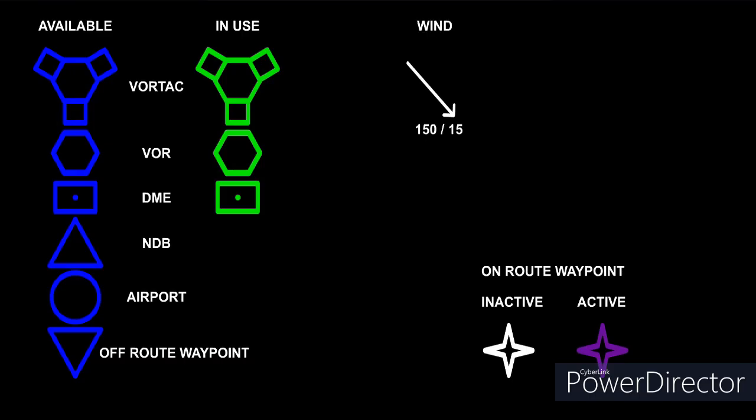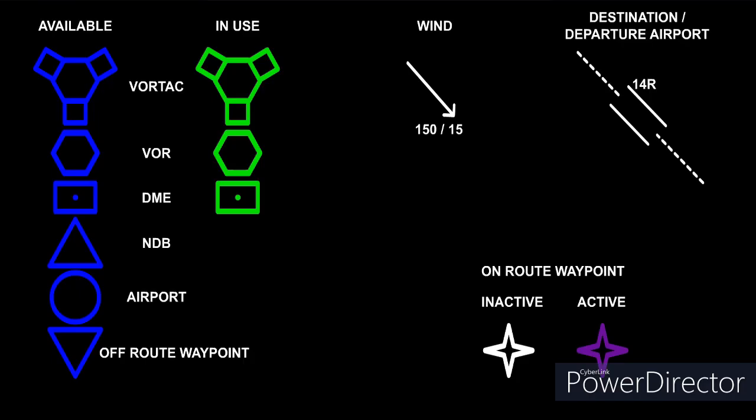This white arrow appears on the bottom left corner of the EHSI display and shows the wind direction relative to heading or track, whichever is selected. This example means that the wind is from 11 o'clock. It would only mean that the wind was from 330 degrees if the aircraft were heading north. Selected runways at airports are two white parallel lines. The dotted lines indicate the extended centre line.